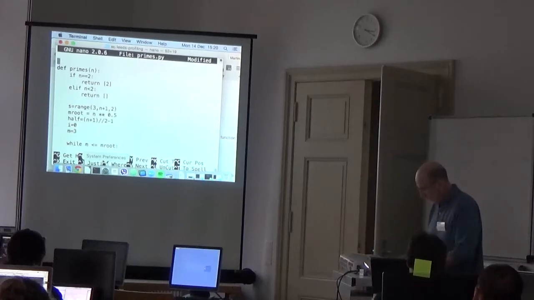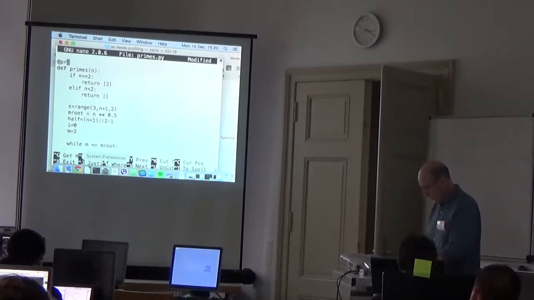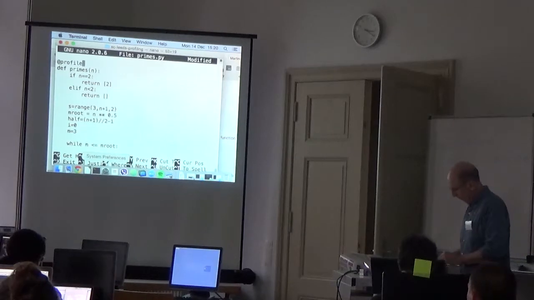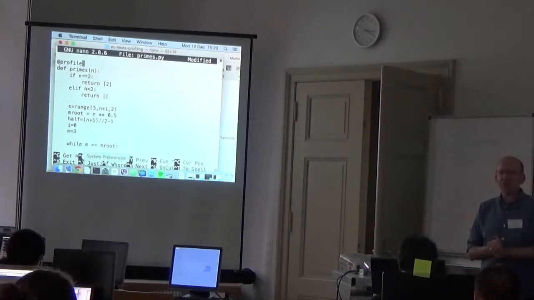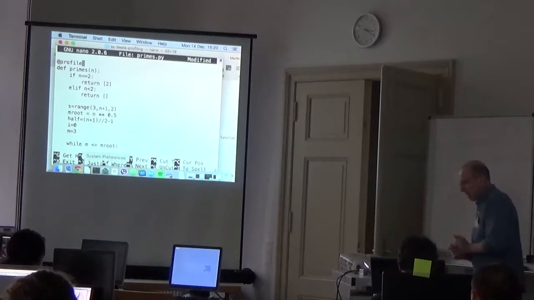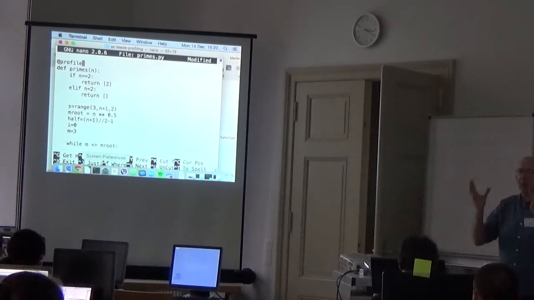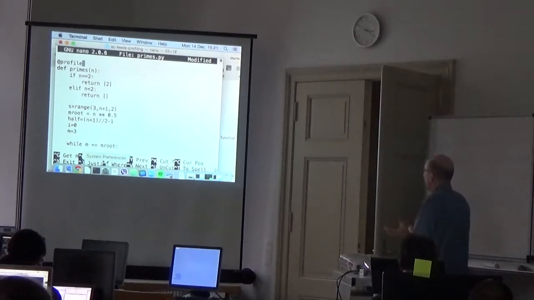To do that, I'm going to add a line just before it. The line I'm going to add right at the very start is @profile. That's what we call a decorator. Have we come across decorators before? No. A decorator is like a wrapper we can put around the function to give it some additional capabilities.